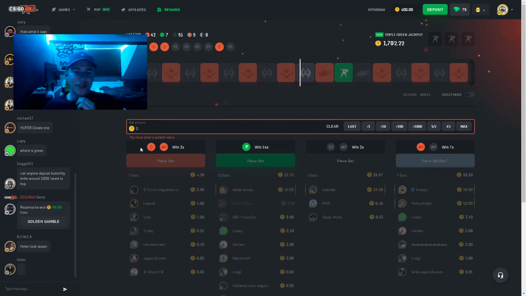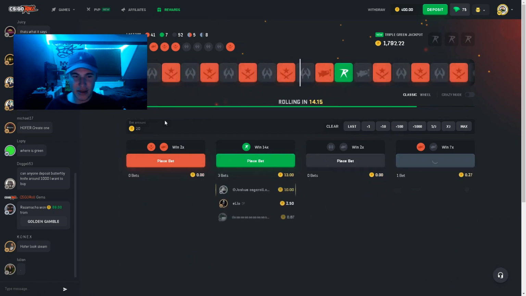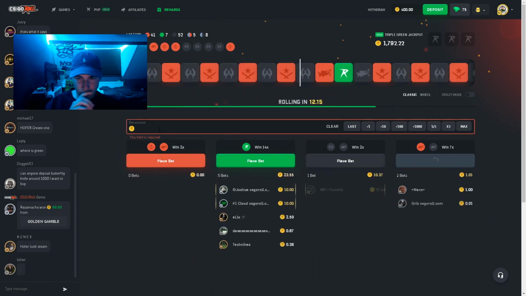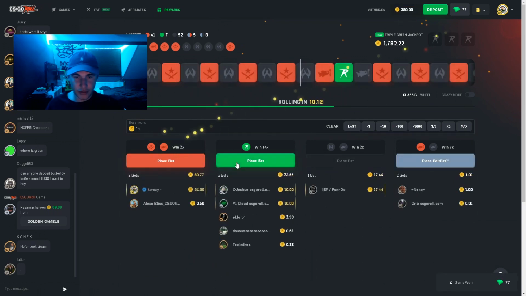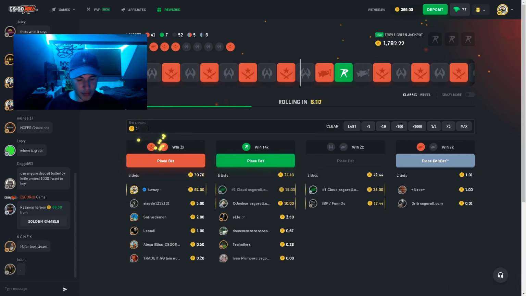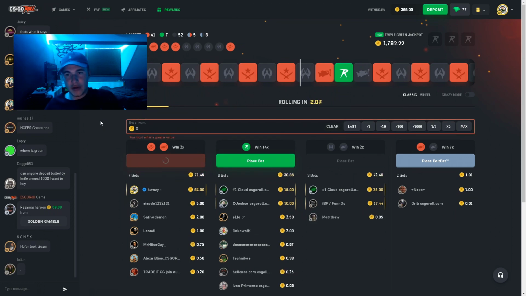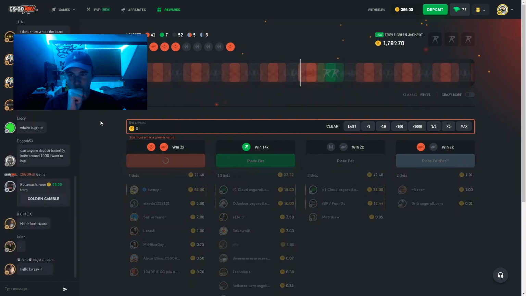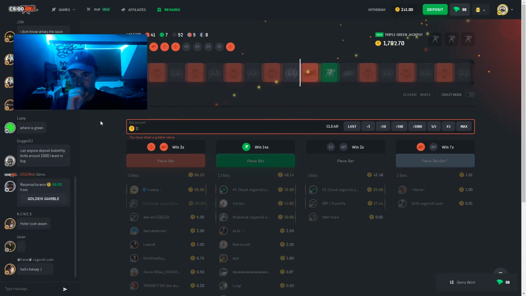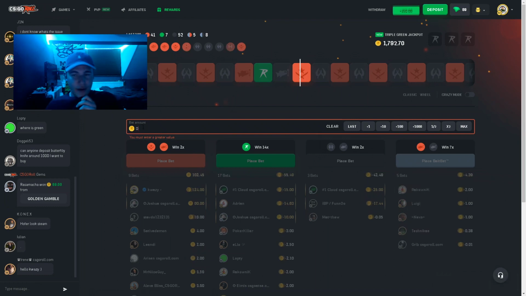Oh, that's so close. That was so close. Okay, 20 on the bait bat again, 14 on green, and let's do 125 on red. This is gonna be a big bet, boys. Okay, that's a red. Okay, I'll take a red. Come on.